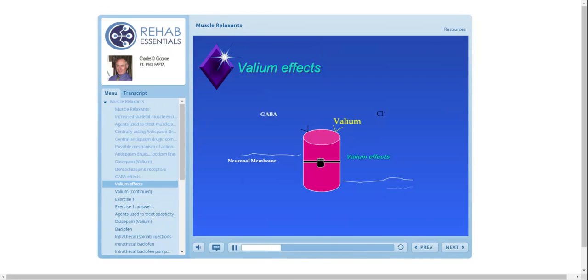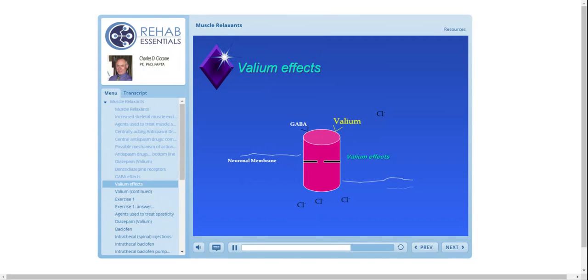So now Valium shows up and binds to its binding site, which causes GABA to bind more strongly and have a longer lasting effect. So the drug Valium causes the transmitter to bind stronger and last longer, which opens the chloride channel and allows more chloride to enter the neuron. If more chloride enters, there's going to be more inhibition. And this explains how drugs like Valium work regardless of their use. They always work this way.